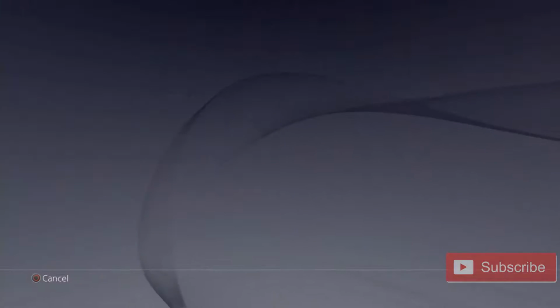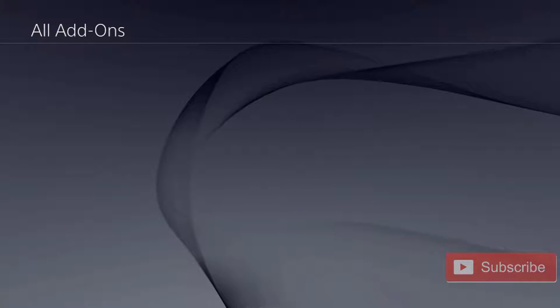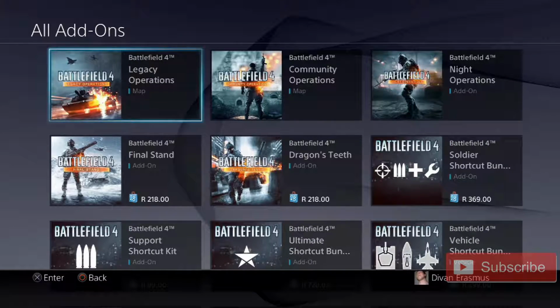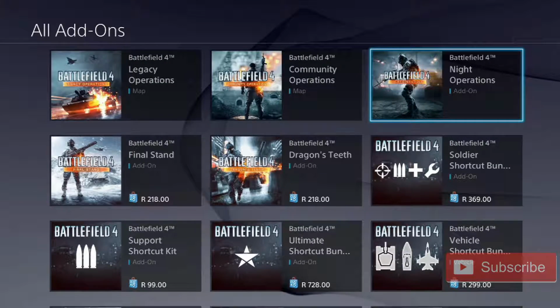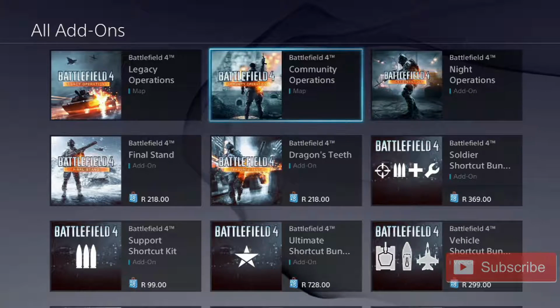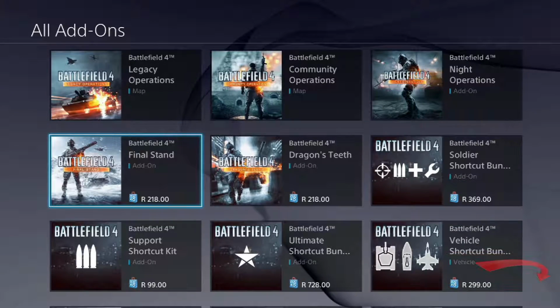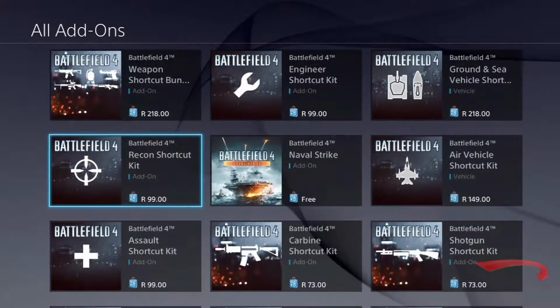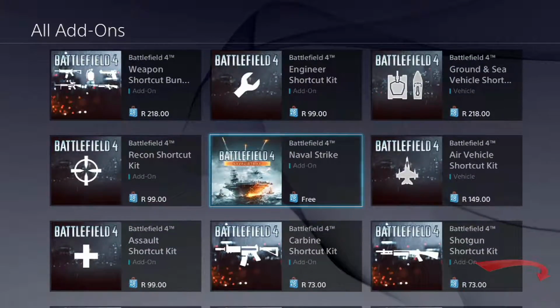So I'm gonna go here. There we go. It shows up. This is my main account. That's why it's showing up. So we have to go to Naval Strike. It's night operations, community operations, legacy map, final stand. Some of them do cost money, which is funny. Okay, there we go. Naval Strike is free.